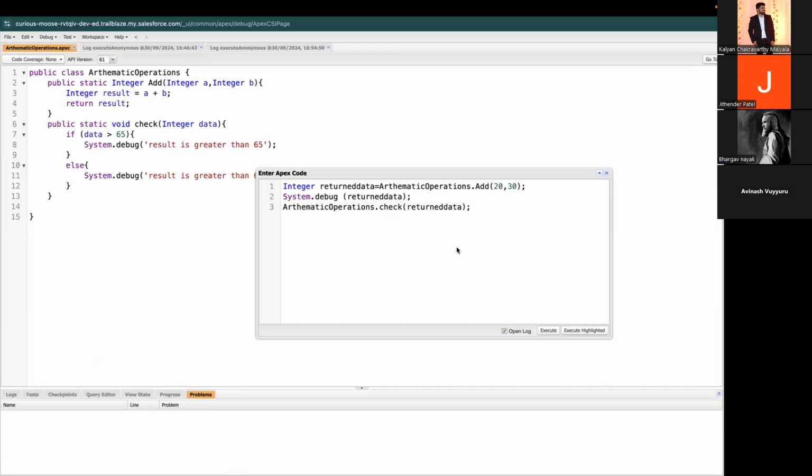Clear? Yes, sir. Avinash bro, you asked me, right, what is the use of return? Yes, now I understand. Method 1 will do a certain calculation and return a certain value. That returned value I am collecting in some variable, then using it in another function. If it is not returning, how can I pass that data to this one? We can't, right? A method should return a value, then only we can use that value in another place.